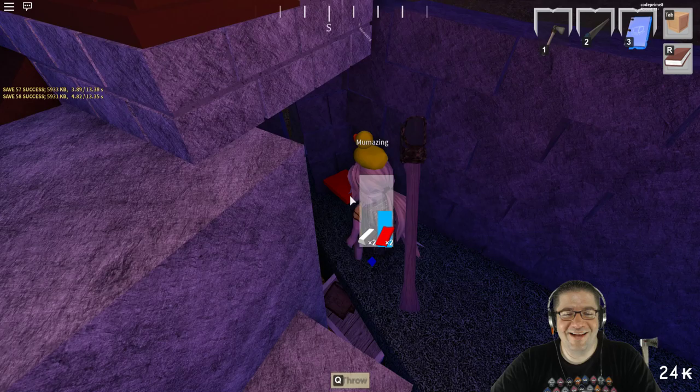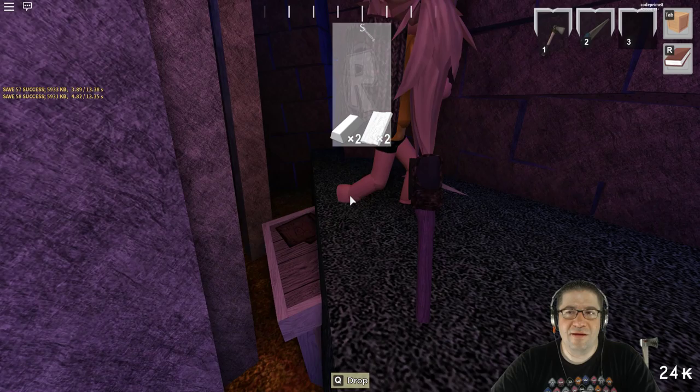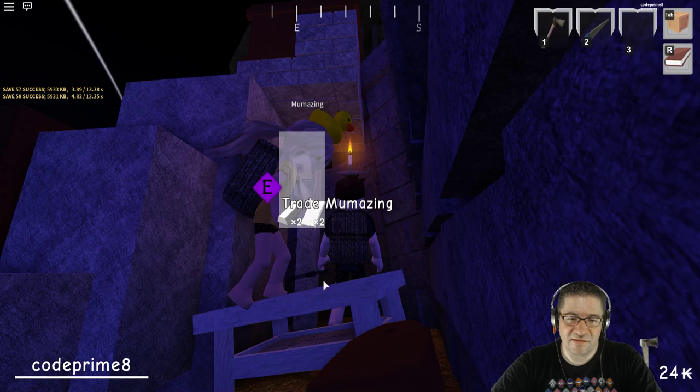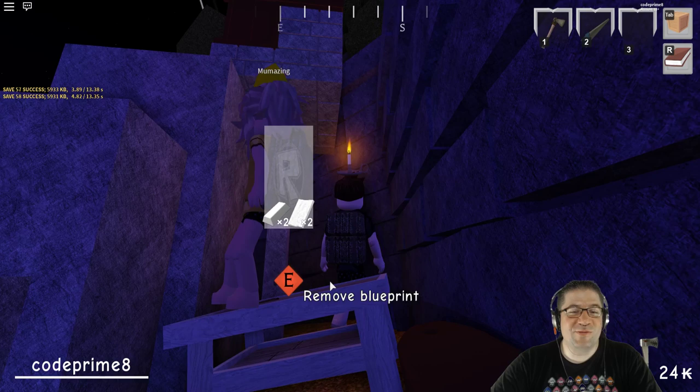Okay, hang on a sec. I need to put all of my lava together. Right, here we go. I'm back to normal. All right. So here, I have an idea. You start placing, and when you do, I'm going to move it off of the thing. Okay. It just says trade with Code Primate. Oh. Because you press E to trade with me. Oh, no. All right. Okay.